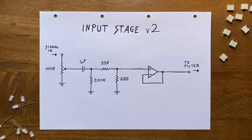But what if we want to add a touch of distortion? Easy. We add in a potentiometer, set up as a variable voltage divider, that allows us to scale the input signal up or down on the fly. Then we nearly double the resistor value here, from 330 to 680 ohms. Now, if we set the potentiometer to about 12 o'clock, we'll get the same, largely undistorted sound we got from the original design. But if we increase the input signal's amplitude from here, we can drive our diode ladder into adding some grit and warmth to the sound. Also, this will change the interaction between signal and resonance, making them gel together more.